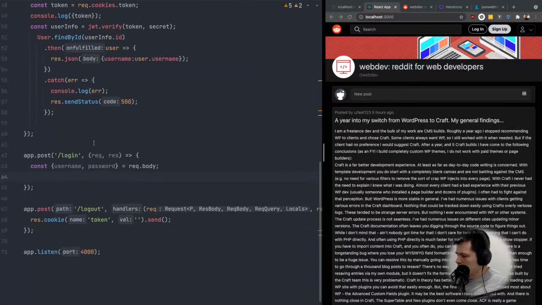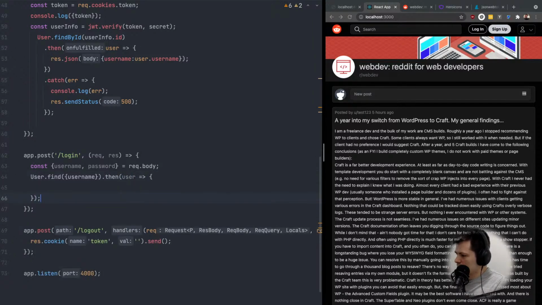Then we can find the user in our database. So User.find by username, and then we can run then, and I guess here we'll have our user object.